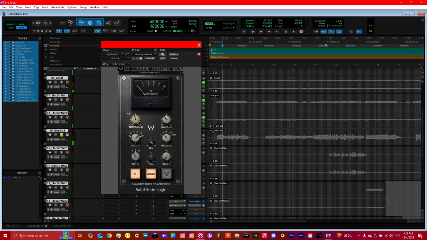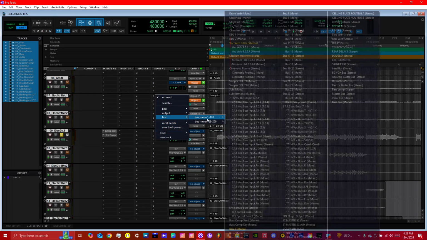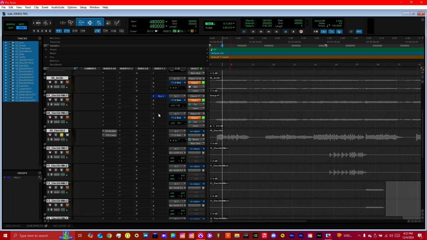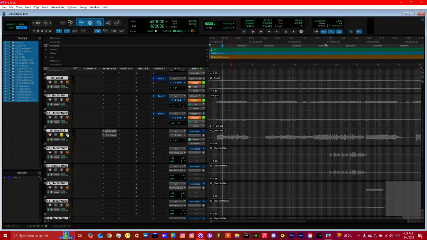We're going to aim for 8 on this. And we're still going to use a sidechain on it, so we're going to put it on bus 2 this time, and on the other electric guitars because we don't want them to overpower too much. So we're going to go to bus 2, set it to 0, and we're going to drag this down to the other electric guitar, and we're going to put it on the acoustic guitar, but we're going to turn this down to -2, so a little bit less into the sidechain.